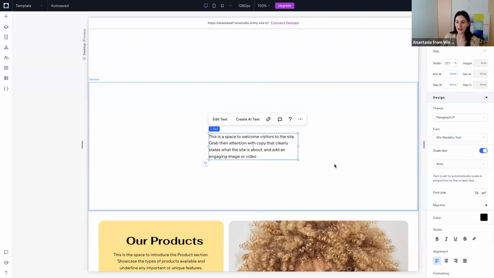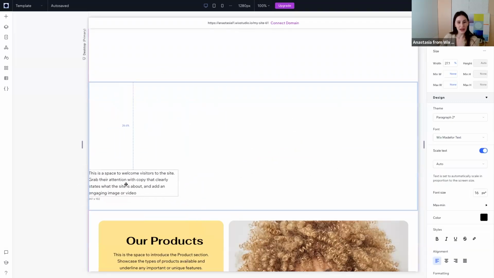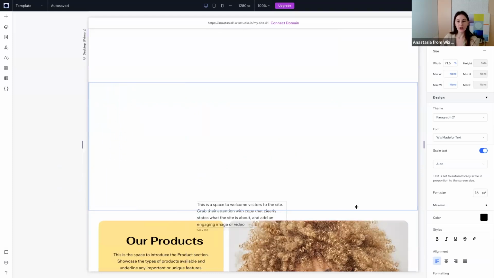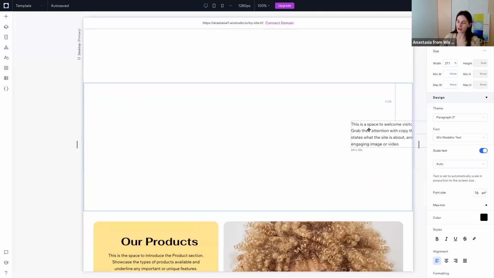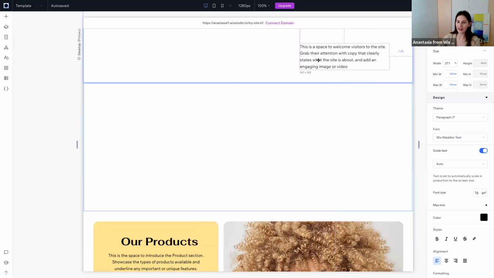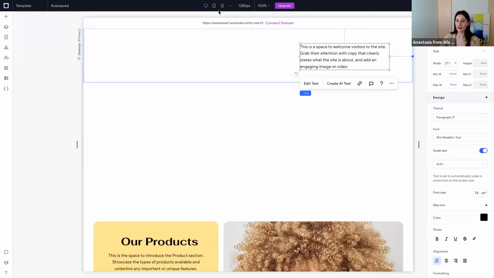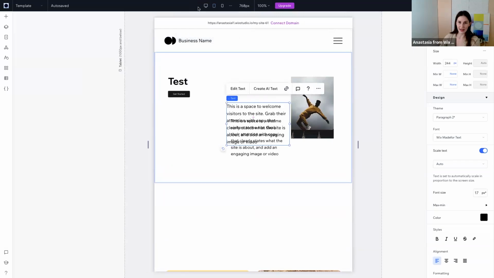So let's say this is the section and this is my element. I can grab it, and if I'm placing it here or here, nothing is happening. The only thing that you have to consider is the reparenting. So in case I'm reparenting this element, it will go to another section all over the site.